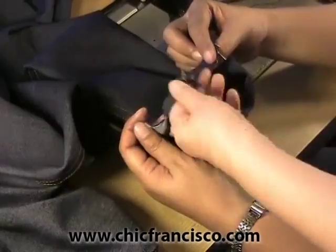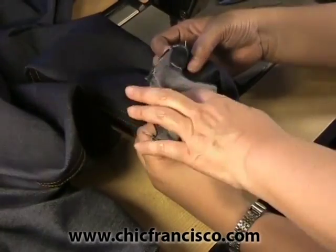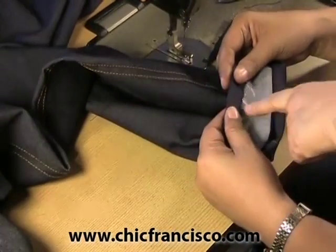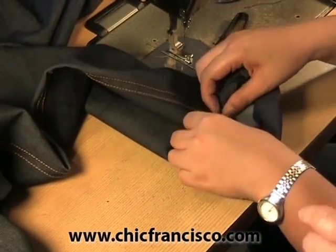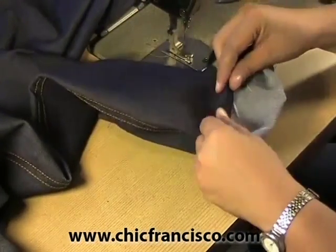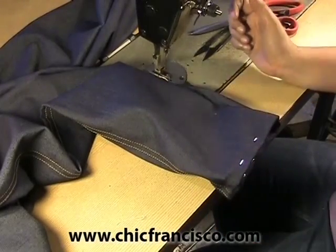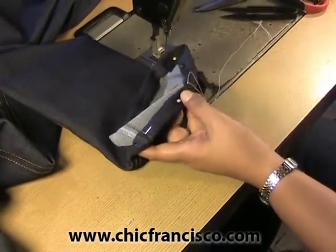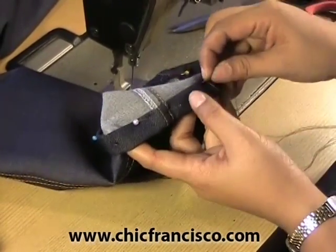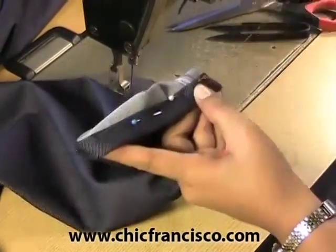The sewing allowance on this side is already sewn on the front because we have double stitched the sewing allowance of the inseam. The first fold is aligned on the sewing line and the second fold is actually on the sewing line. We will topstitch this. To make it easier to run the machine topstitching, we will hand baste the fold of the hemline. The stitches should run more or less one-eighth of an inch or 0.3 centimeters from the edge of the fold of the hemline.